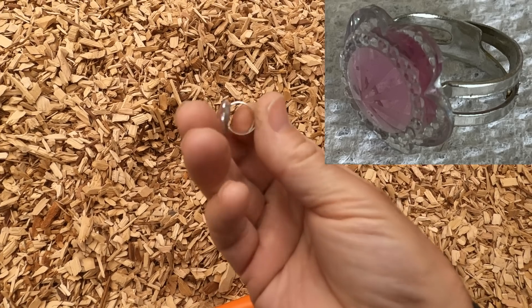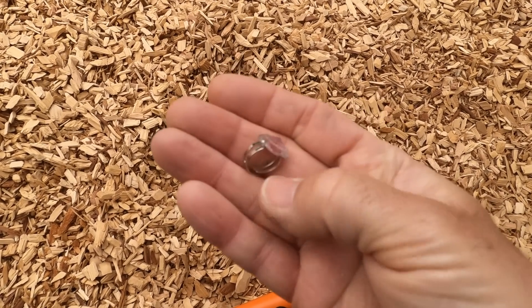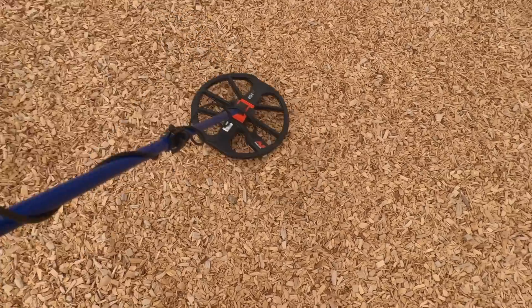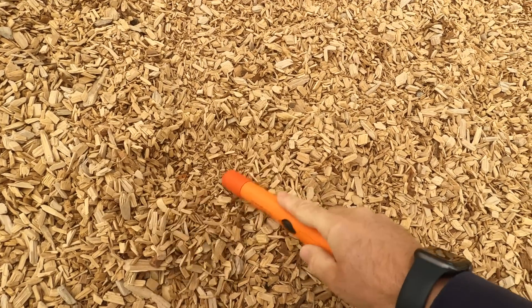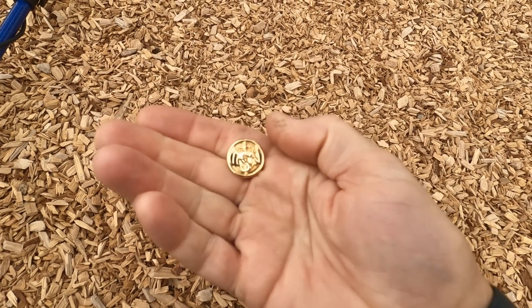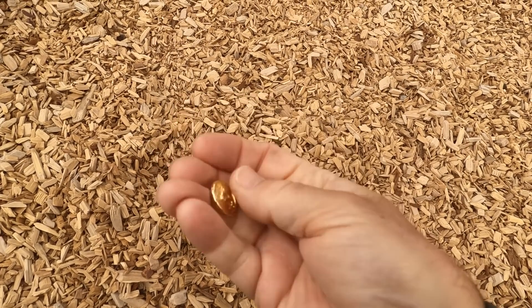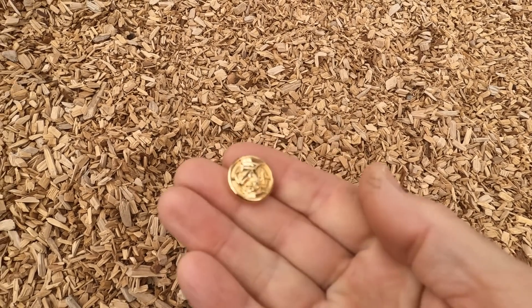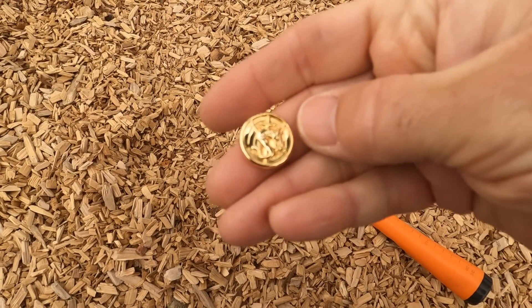When am I going to find gold? I need gold. Well, I don't need it but I'd like to find some. Getting a jumpy one here, low 20s. Not really sure what that is — very strange, looks like a button almost, or a cap to something. I can't tell if that's a dragon or the sword — that's kind of cool.